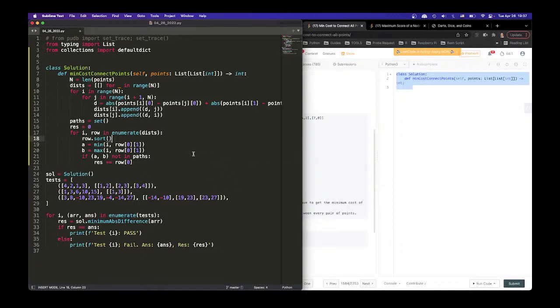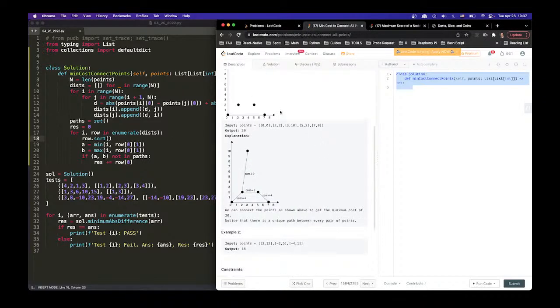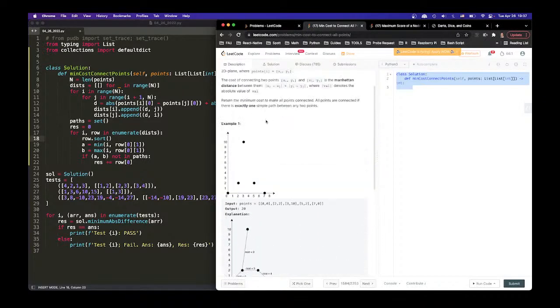Maybe we shouldn't go row by row. We should still follow this through. Let's say we go from leftmost, find the smallest. So we know this one only has one, right? So we find the smallest. And I go here. If its smallest is already found, then we don't do it. Are you already in the network?